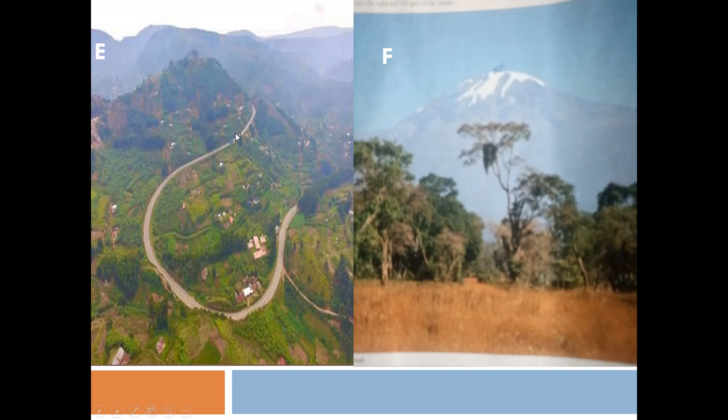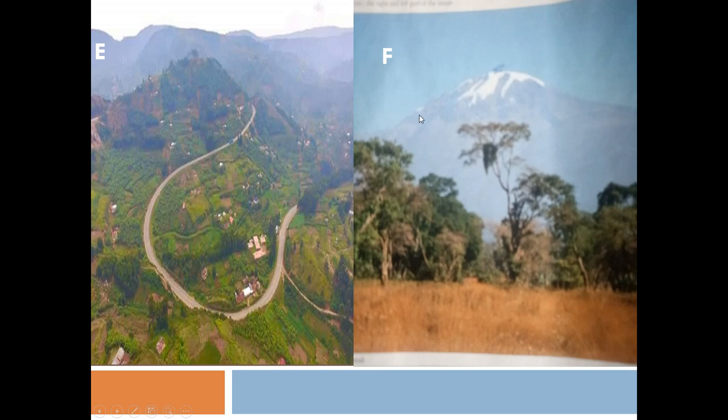The examples, we have the road. Another example, we have a car on this road. We have settlements or buildings which have been constructed in the different parts of this natural environment, on top of the hills, on the slopes, and then in the valleys.